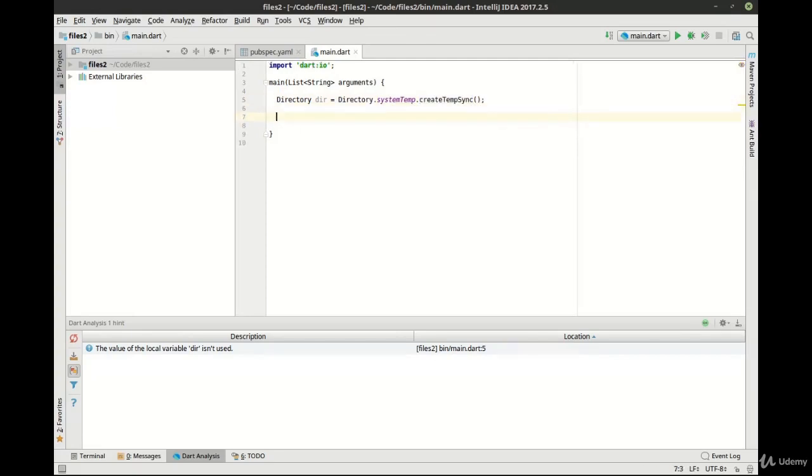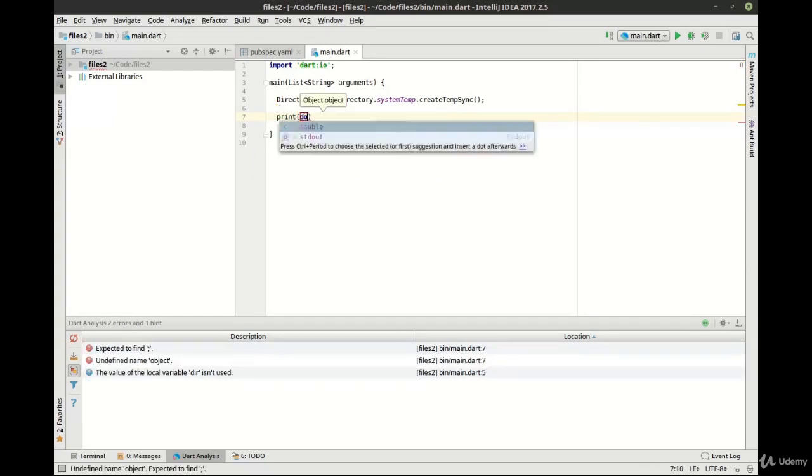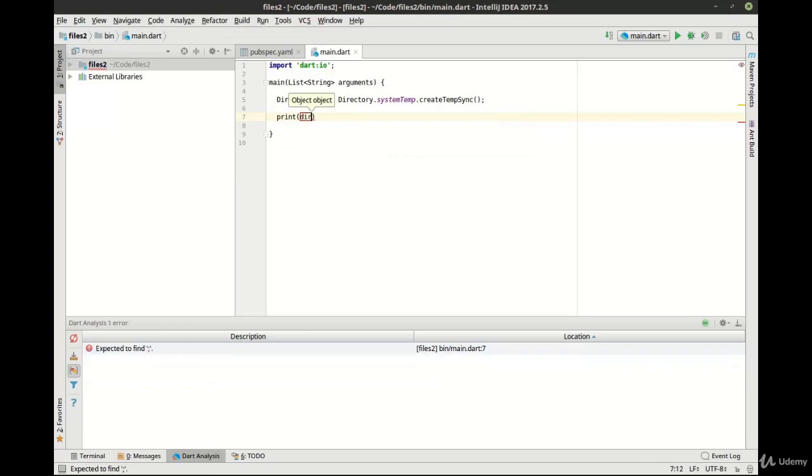Temporary directory is interesting. Your computer's full of directories, but you have a special directory which is called the system temp directory. That is where programs write things temporarily. The operating system typically manages this and can delete it. If you've ever cleaned up your computer, that's really what's going on in the background. One of those directories that's getting removed is the temporary directory.